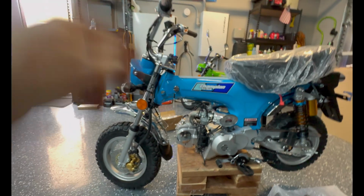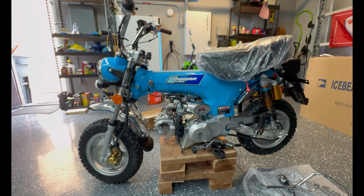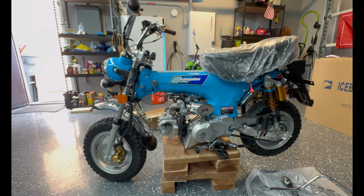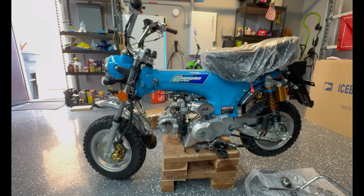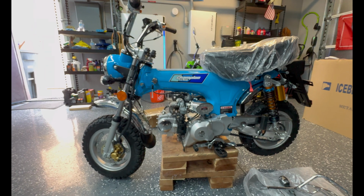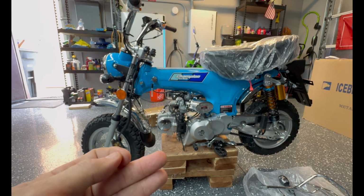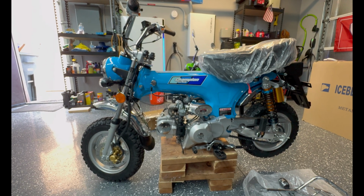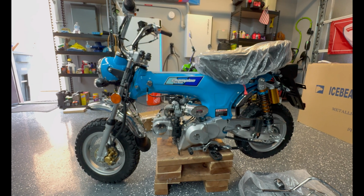This one or that one, I don't know which one yet, we'll get a full aftermarket front and rear suspension. We'll see how that goes, and if we like it, we'll do the same with the other one, right? I'm thinking about putting the aftermarket suspension on the bike I ride because I'm twice the weight of my wife. She's only like 115 pounds, so that's probably what this bike was built for, 100 to 150 pound rider. And I'm 210, so yeah.